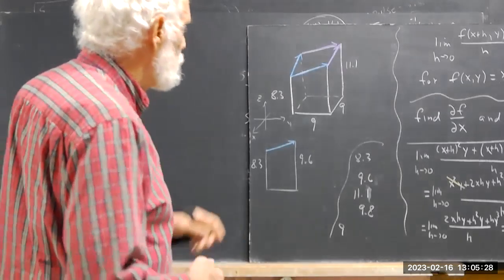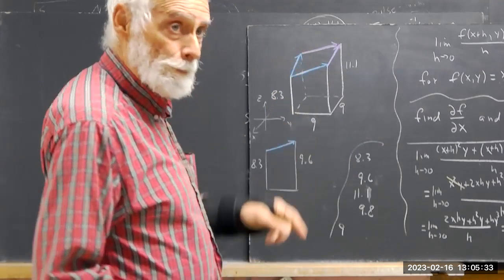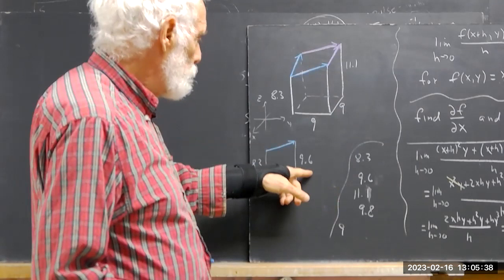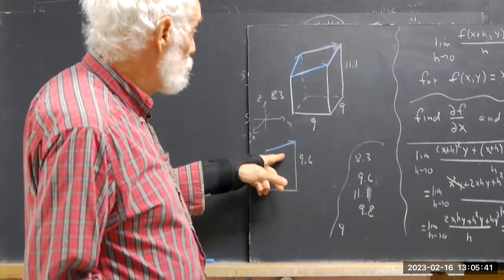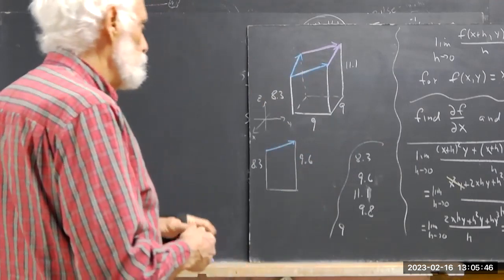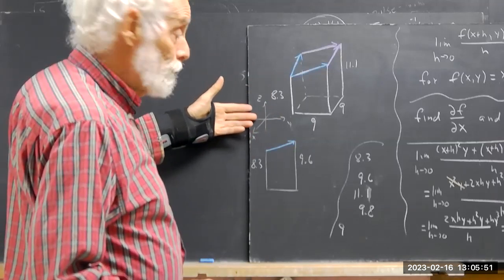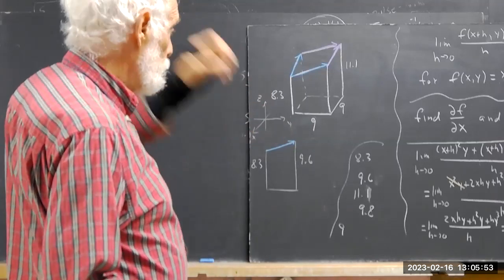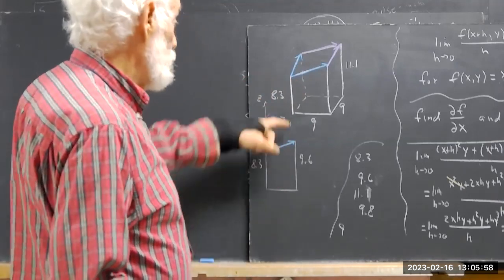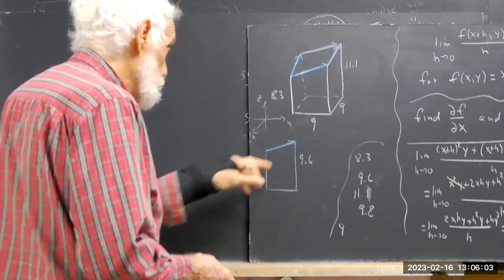Okay, so we're trying to figure out whether 9.6 goes here or here. Well, the 9.6 goes here. My question is, what's this vector? Now, just draw this picture down here as a schematic, and I've put an XYZ coordinate system. We haven't positioned this on the XYZ coordinate system. We might put this corner at the origin. There's a quadrant. We might decide on this one because it's more visible. It doesn't matter. The question is, what's this vector?